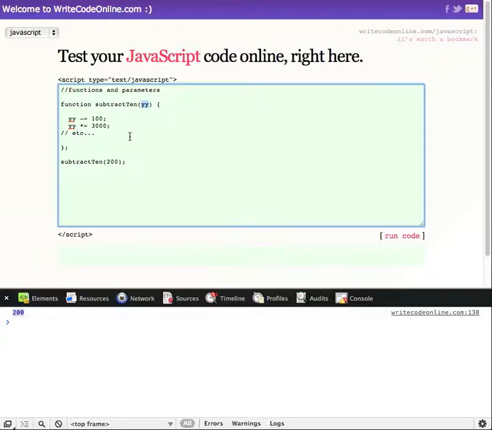Instead of doing it like this, a good practice, and it's faster code when your code executes, is to store the parameter that you're receiving into your function into what would be called a local variable to this function. We'll get into more of that later. I think the next video I'll make a section on that.